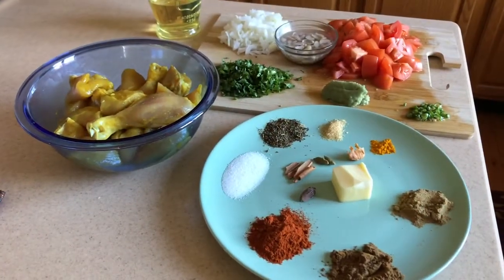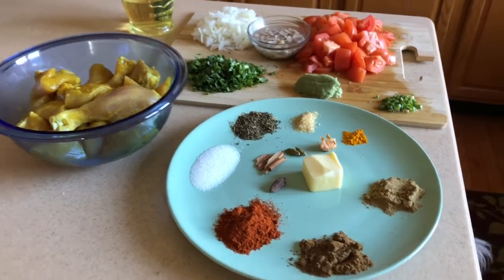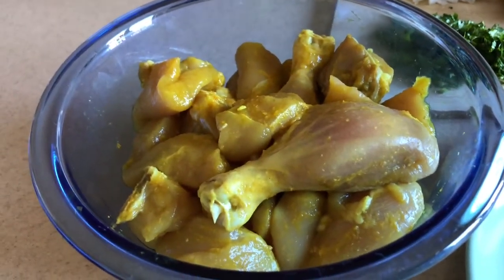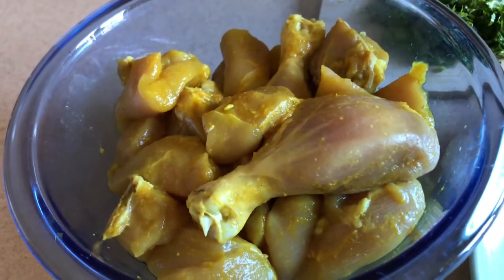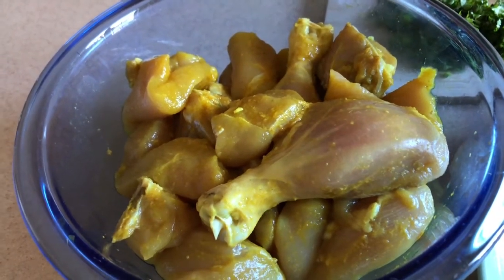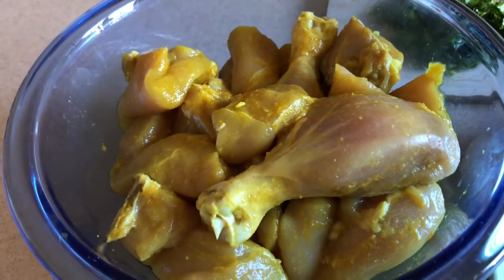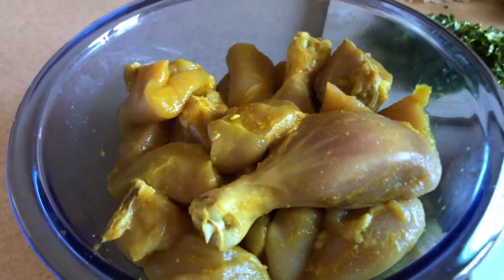Alright, let's see what all ingredients we need for chicken lababdar or chicken mughlai. I have about 1.5 pounds of marinated chicken. I have washed the chicken and added 1 tablespoon of salt, 3 to 4 pinches of turmeric powder and 1 tablespoon of ginger garlic paste. So this is marinating overnight, but you can marinate the next day also. Since I had time, I did that.